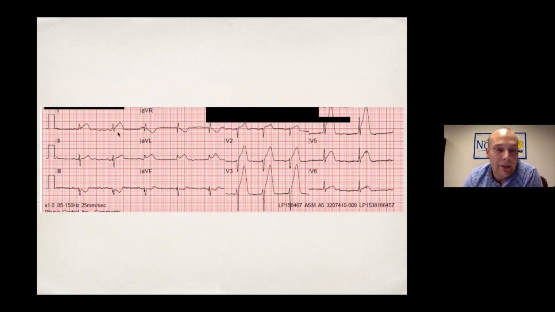If I'm not 100% convinced, move down. Inferior, I don't see anything there. Definite ST depression here, T wave inversion. Confirm that in the next inferior. Well, I see it a little bit, so that's confirmatory. Moving up here, skip. We already saw that. Move up here, ST elevation, yes, yes, yes, yes. So that's the LAD again. So this would be septal anterior, or some people would just call it an anterior infarct, either one.